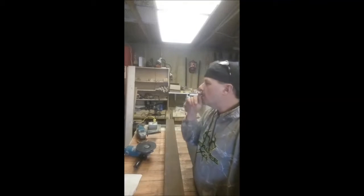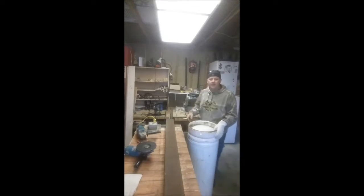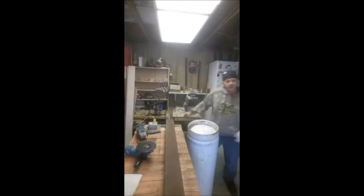So, now we can actually get into what we were wanting to do. Let's get into this. Okay, so if you guys remember from the last video about the rocket stove, we took the valve out, we chopped the bottom off, so we got to that point.